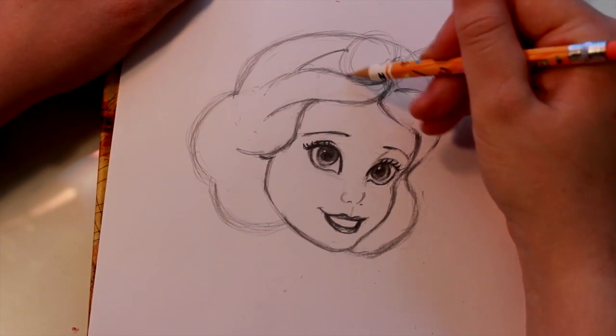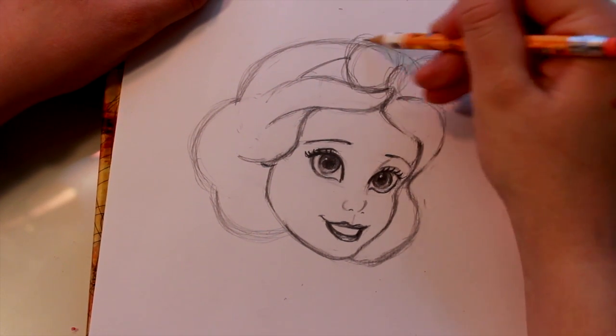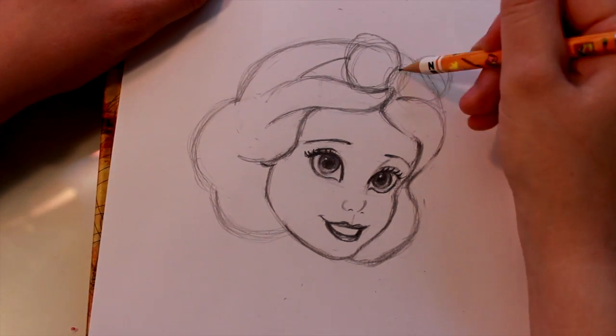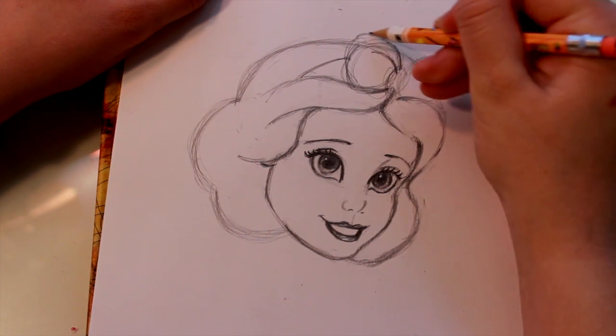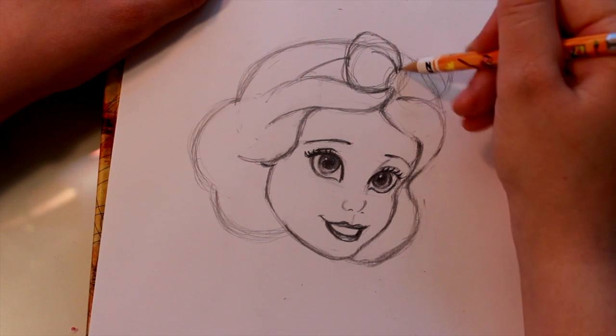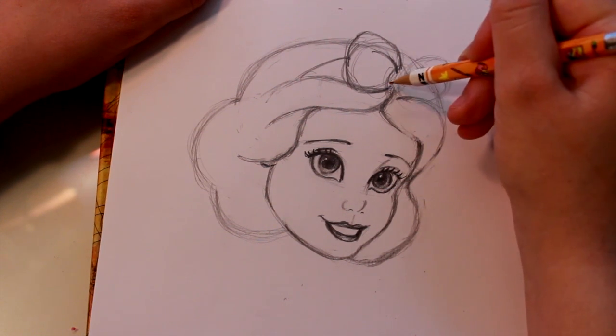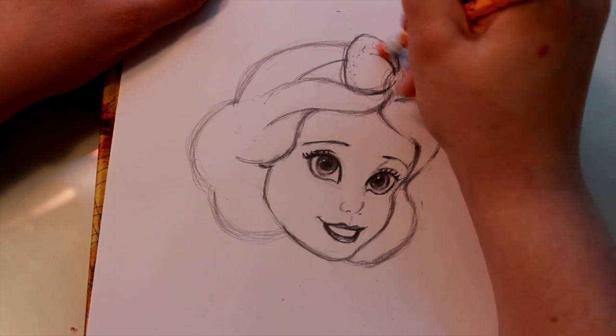So what I'm going to do from this side of the bow right here is I'm going to come upward, and then I'm going to come down, and of course I'm going to jump inside right here. Just make it, it doesn't have to be too much looking like a bow. It's a very round bow. So I'm going to just jump inside, and I'm going to get rid of these guidelines so you see what I just did.